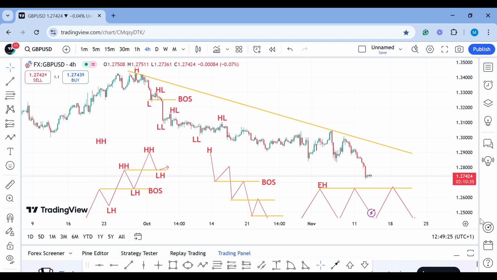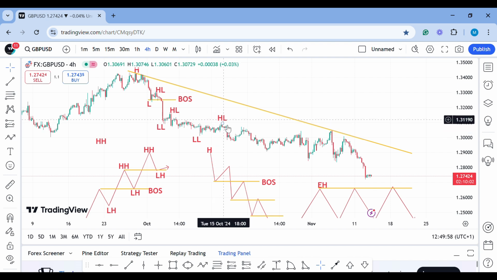So remember we said we have a micro structure and a major structure. So this in 4 hours is known as the major structure for the day traders. All these ones you are seeing inside are called the micro structure, which is structure inside structure. If you go to the lower time frame now, the microstructure will be clearly visible.